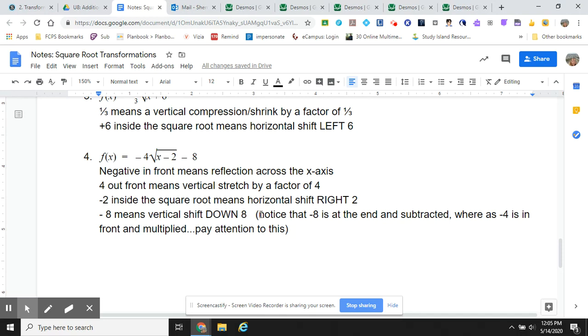Now, there's a common mistake that many students make every time we do this. They see this minus 8 right here, and they think it's a vertical stretch or compression. Or they'll see this 4 and think that's down 4 because it's outside. Notice the order that things are written in. This is 4 times the square root. This is the square root thing minus 8. So be careful here. It's not down 4. That is the most common mistake. I cannot stress that enough. It is not down 4.